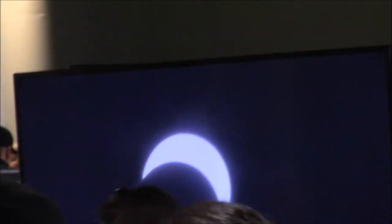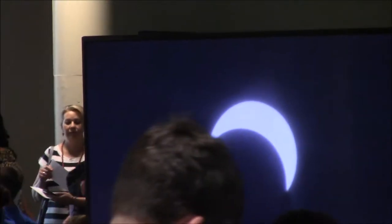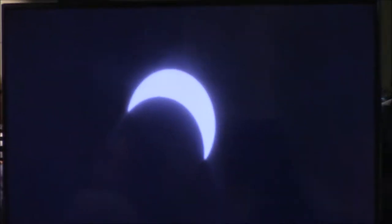Where is it? They have several things going on here, Mosi. Wait, I gotta find the eclipse. Okay, there's the eclipse. Let me get a little closer to it. All right, so that's how it looks right now, and it just started about 20 minutes ago. So it's not completely fully covered yet, but that's what's going on. And we're gonna go outside, I guess.